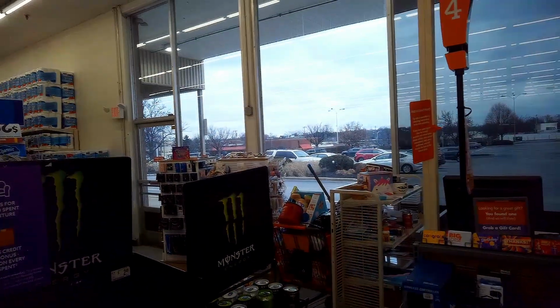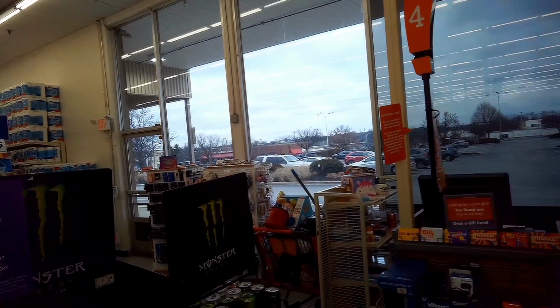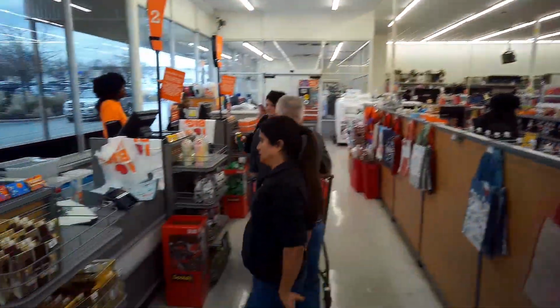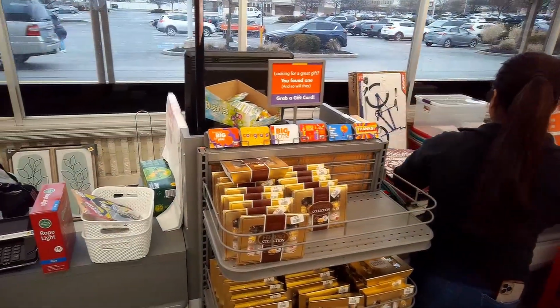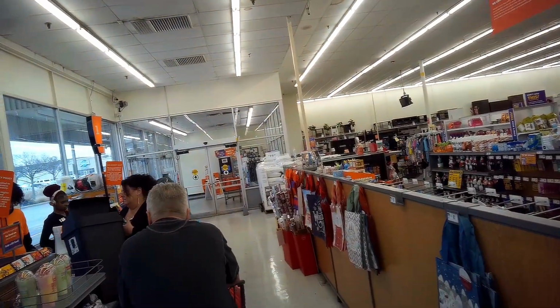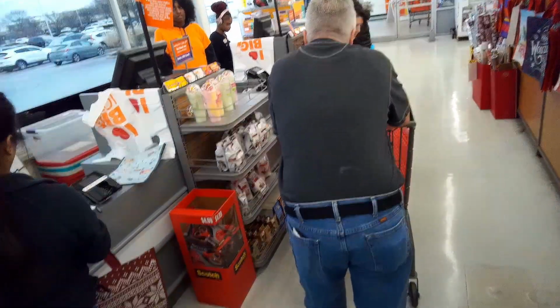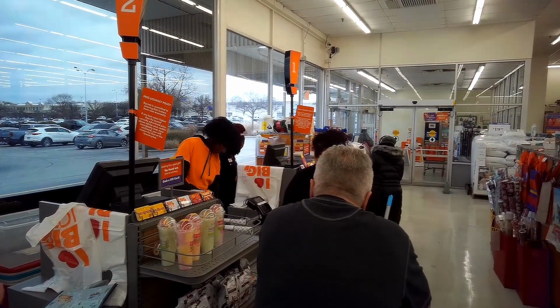I basically was there for what I wanted to be there, obviously checking out the East Norriton Acme, and getting to see this former East Norriton Acme was a nice little extra. And of course, you can see the waffle brick there in the front, which means this definitely was a Kmart shopping center, because the entire shopping center used that Kmart style brick that they were using back in the 70s and 80s.